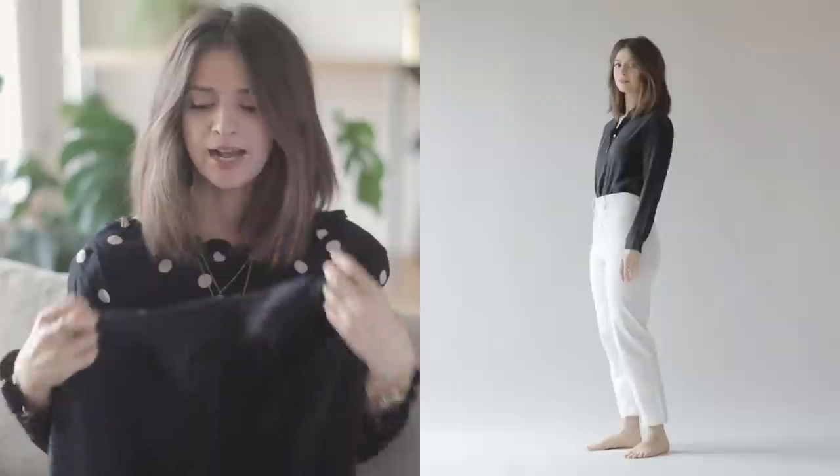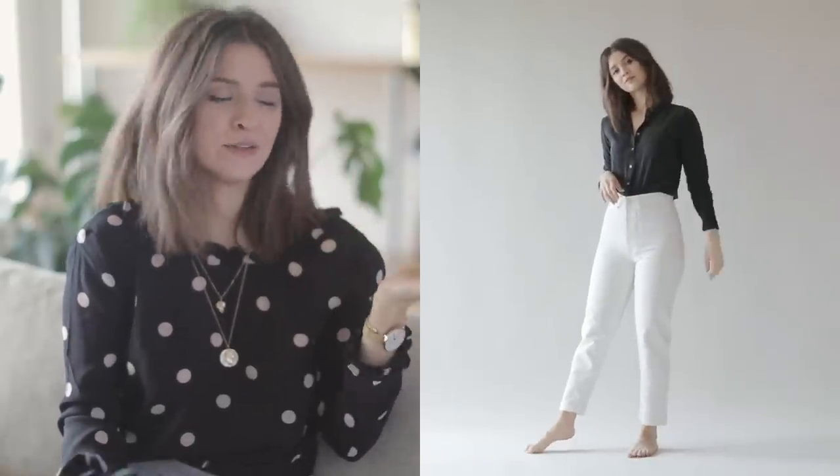This is an Everlane silk shirt, but they've cleaned up their silk process a lot and now have a clean silk shirt that's pretty much identical - I'll link that down below. The pants are the Jesse Kamm Rangers, and they're very high-waisted - about as high-waisted as any pants I've found on the market. I've had those for maybe a couple years as well, so they're holding up really well, and as many times as I've worn them it really justifies the cost. I'll also link some comparable ones that are a little bit on the cheaper end.